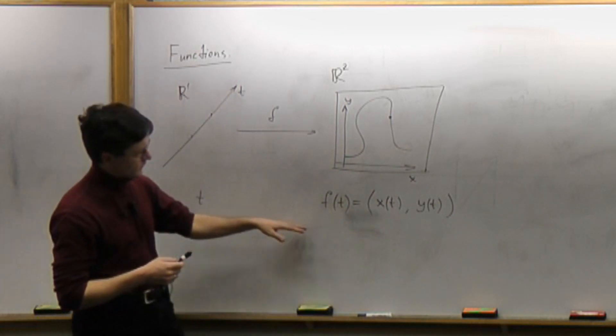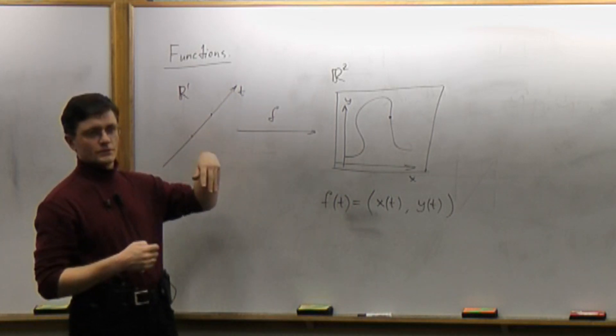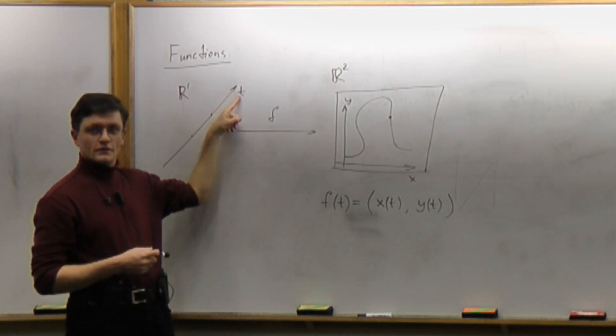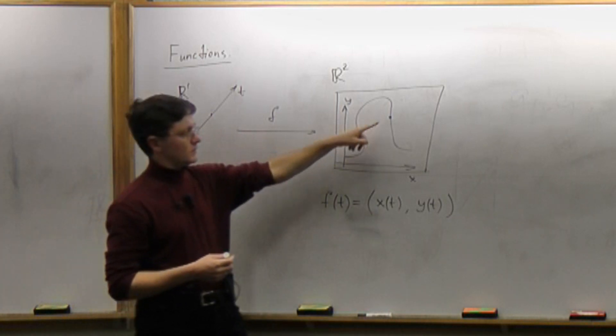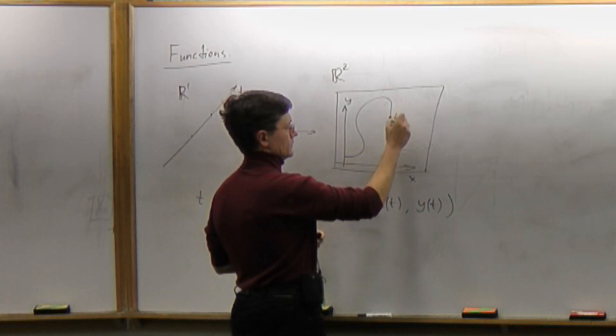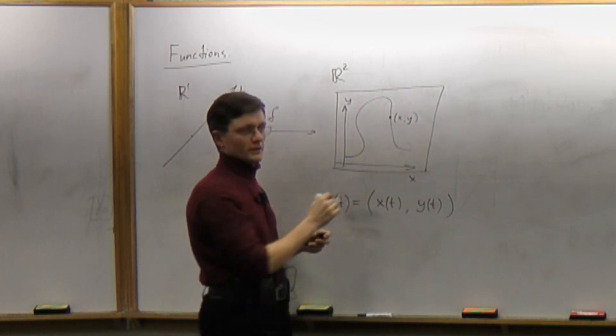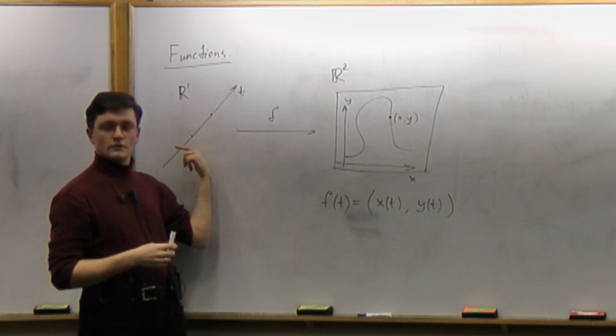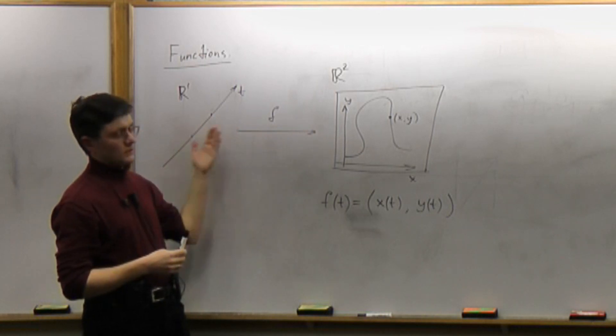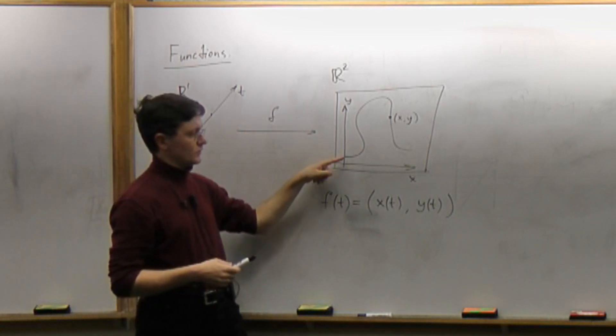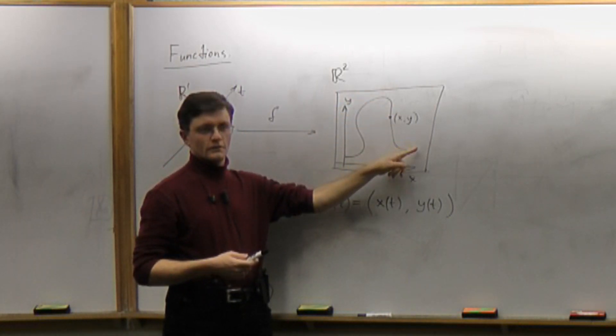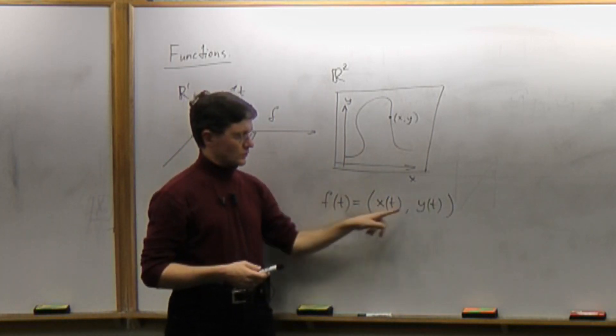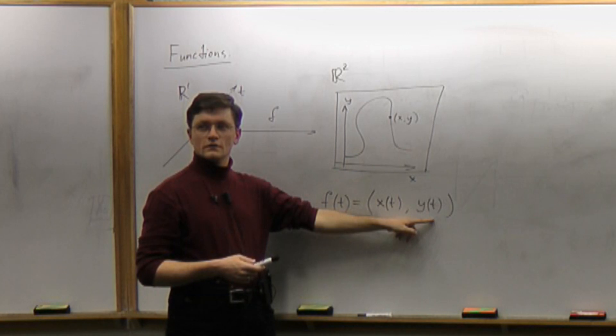And now after that we can think of physics interpretation of this scenario. You might think of this T as time, and you might think of a point here x, y on a plane being a particle that moves depending on time. So the function F basically describes how a point is moving on a plane. Given any time T, you are supposed to know where exactly the particle is.